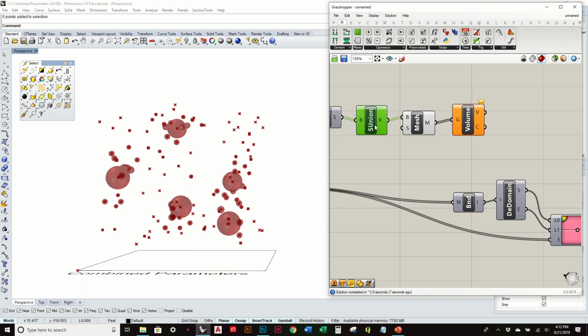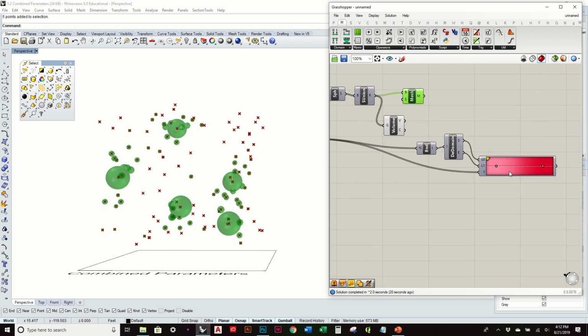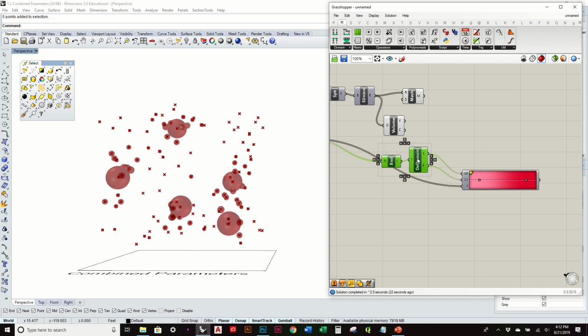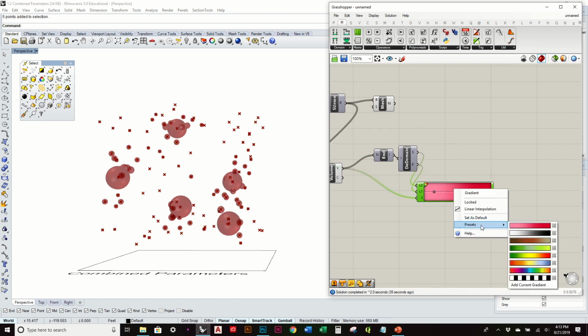So let's try this one. There we go. So we can just use the volume of this versus that, and hopefully it's the same amount. So 109, 109, perfect. So we'll use this as our new domain. Those are those values. Let's change the color sequence.